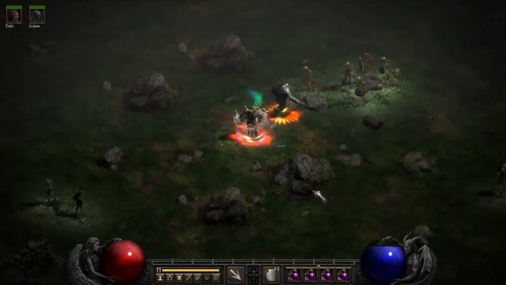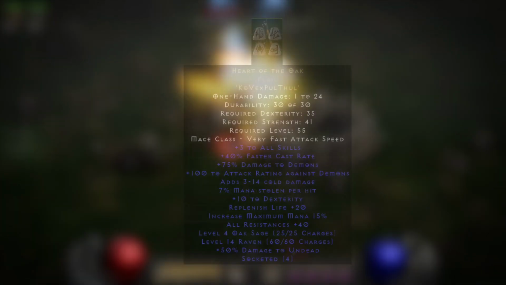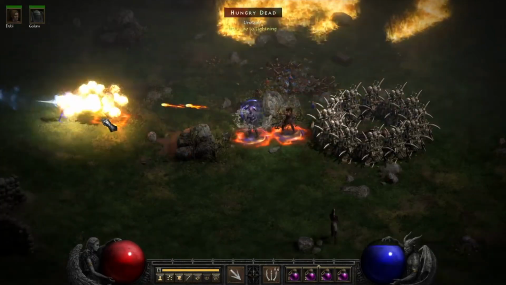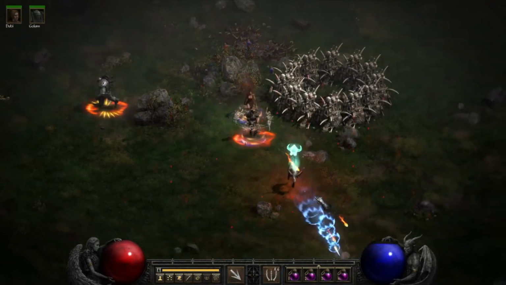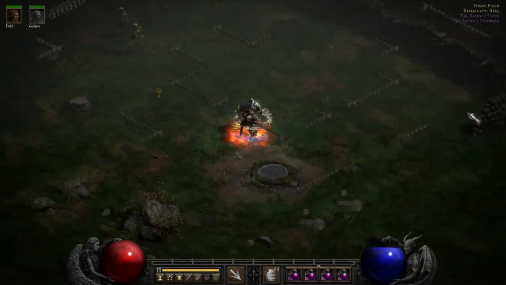Corpse Explosion Necros are a fun build to play, as they can clear the room incredibly quick and easily. Usually players would go with the Heart of the O type of setup for this build, but there's one that would have you using a bow and constantly shooting bone spears at everything without using the skill itself, for quite the visual as you drop corpses and then explode the entire room.